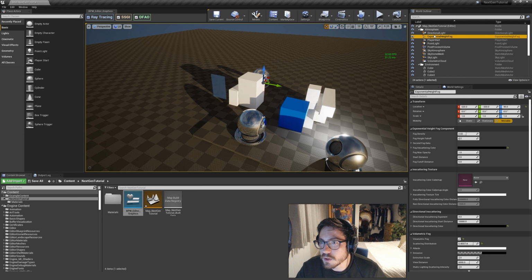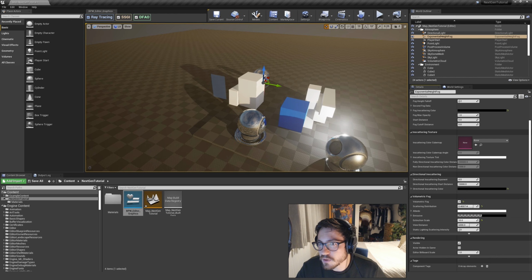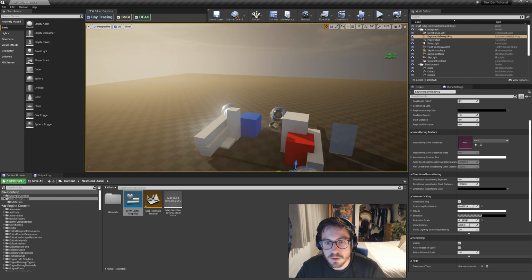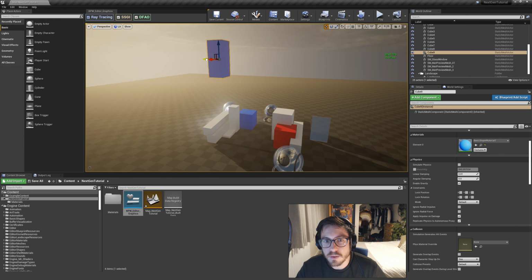So if I go into the exponential height fog and I will increase the density of both this fog and the other one, you can feel that the fog is of course getting a lot thicker if I increase that. But this is just for demonstration purposes now. Maybe we can put a cube in the air, which hopefully throws a shadow then.